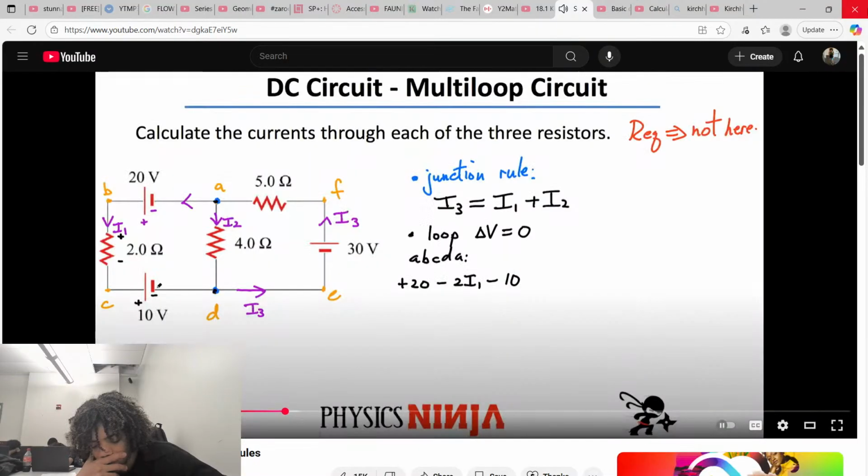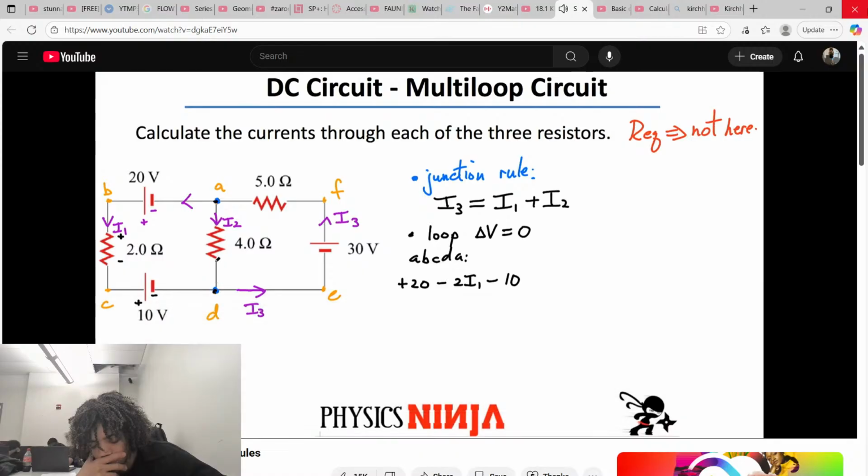Minus 10 volts. Now I'm at the same potential all the way till I get over here. Now look what happens in the center branch. I'm going from point D to point A, crossing a resistor. If the positive current is flowing from the top to the bottom here, and I'm doing my loop rule going from point D to point A, that means I'm going from a low potential to a higher potential. When you do that, you have a positive sign, and the voltage gain is given by Ohm's law: the value of the resistance multiplied by the current flowing through it. That's it. I go back to point A.